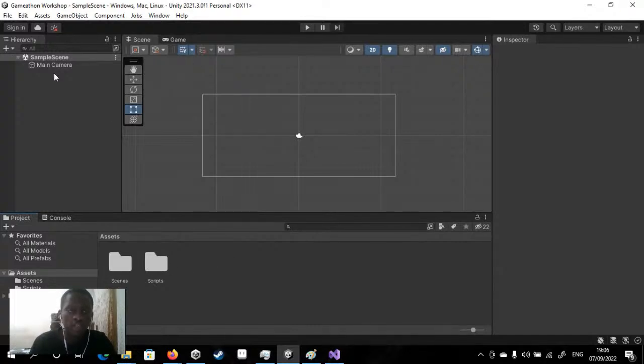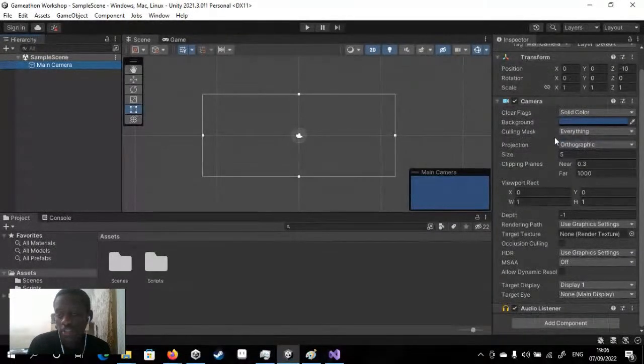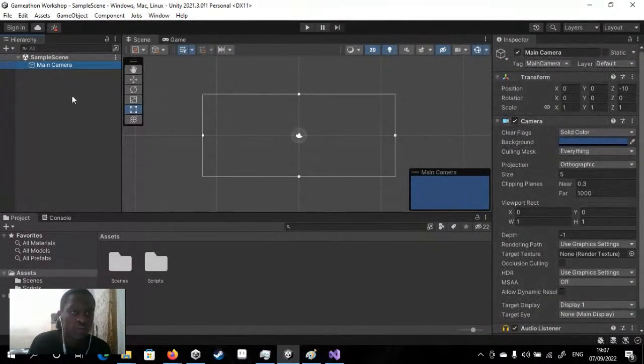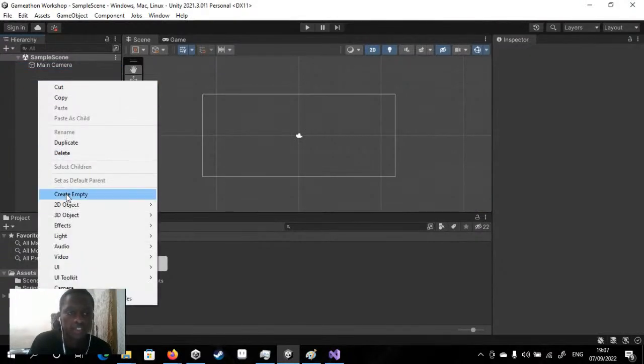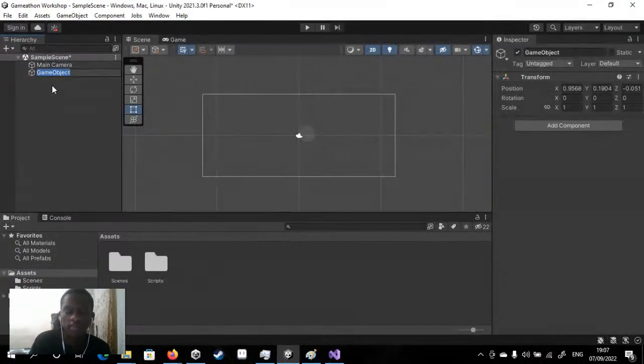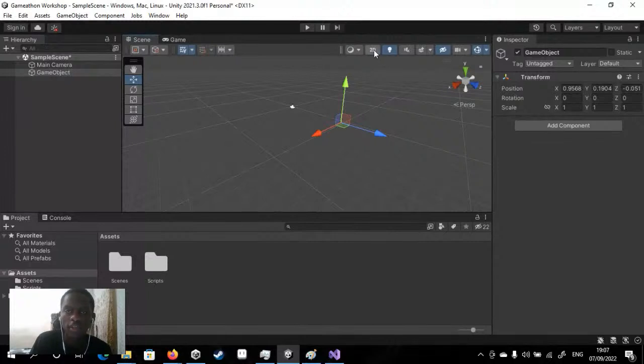And then you have the inspector, and the inspector is what you use to view more information about an object in your scene. So for instance, we have our camera here, and every game object you create, and to create a game object you just go create empty there. This creates an empty game object. So every game object you create will always have a transform component which dictates its position, rotation, and scale in the world. So this is a 3D engine, but today of course we're working with 2D.